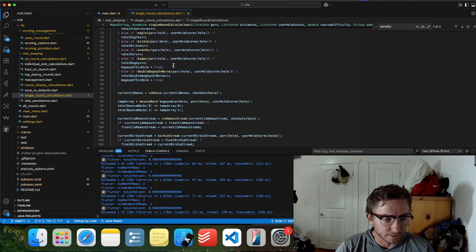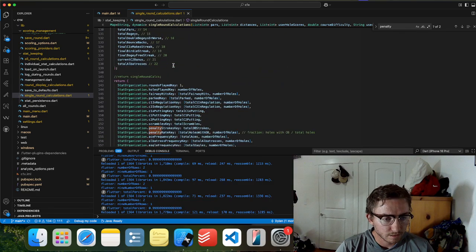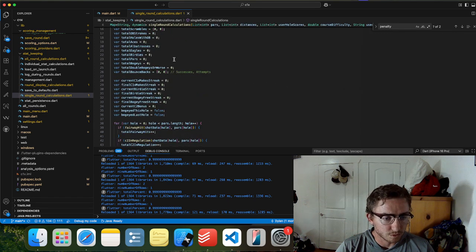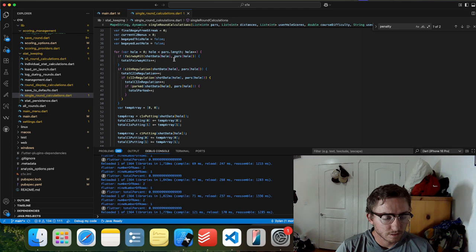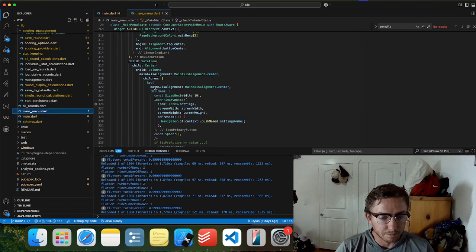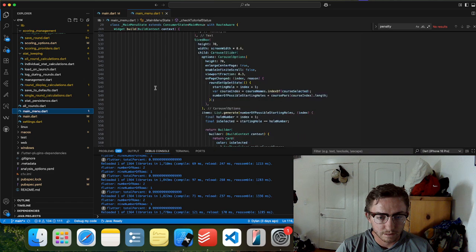I guess where do I calculate their whole score? Do I calculate that? I pass user whole scores. Do I ever use it? Yeah, I do right there. So I could just sum the user whole scores. Right, on the main menu, when I create a round, do I set the length of it?